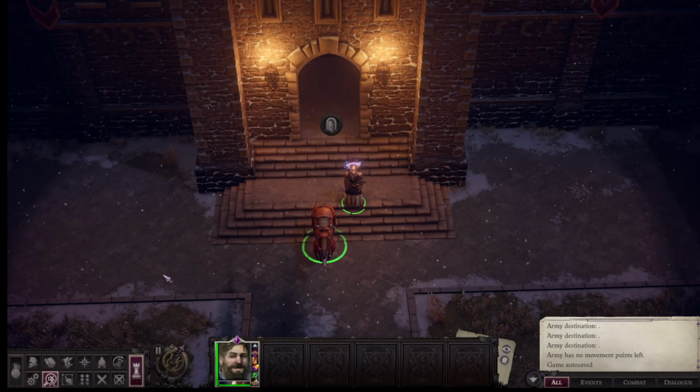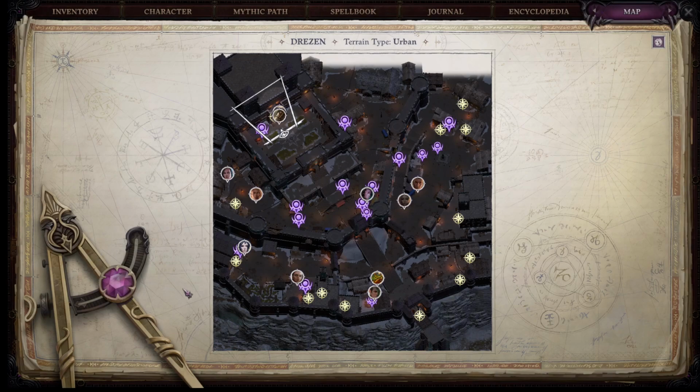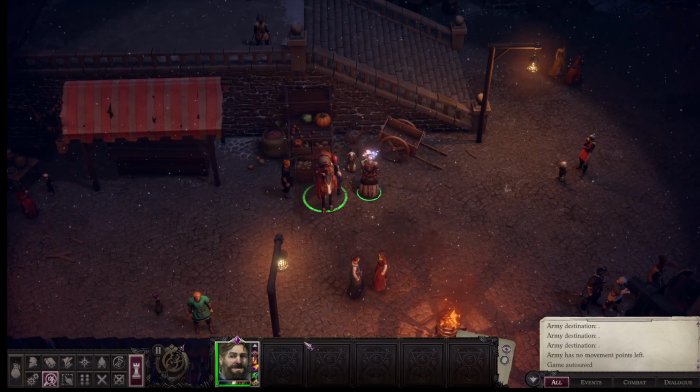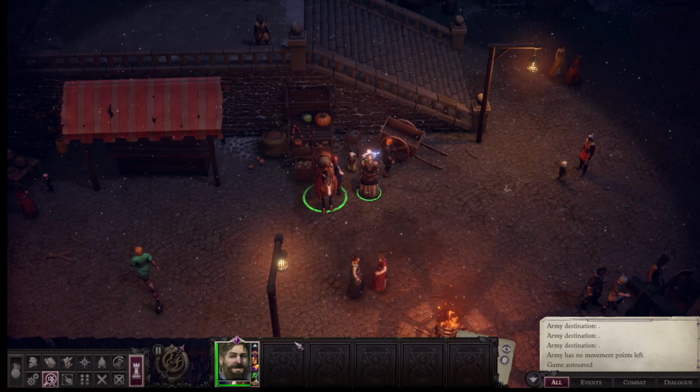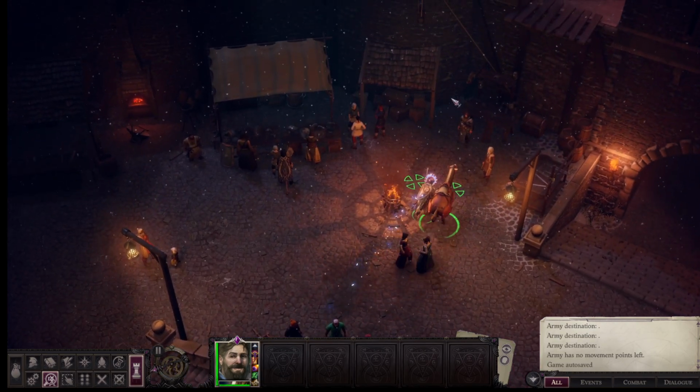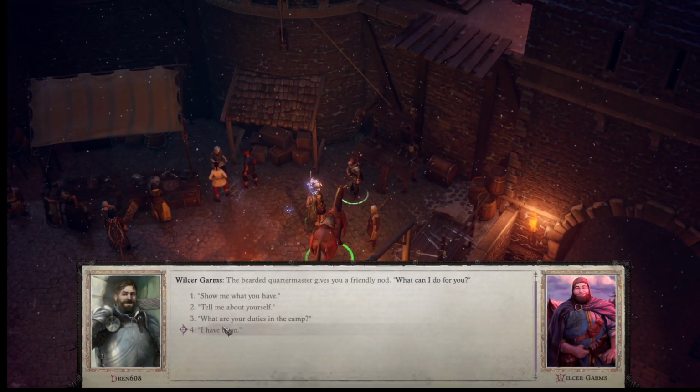Still haven't figured out who I'm not going to take when I go chase the dragon, because I got to take Greybor. And it's either Lan or Social I don't take. If I don't take Social, I got to buy lots of protection scrolls and healing scrolls and potions and things. If I don't take Lan, I lose a lot. So where's my sellers are all in here. Wilshire Garms.